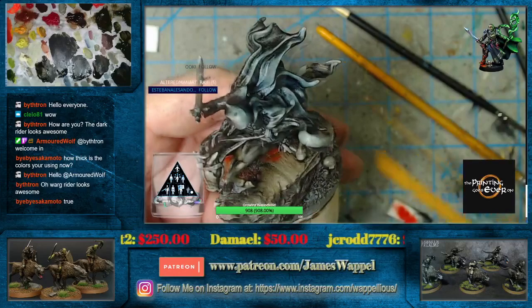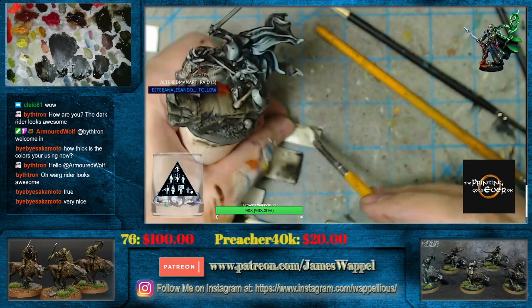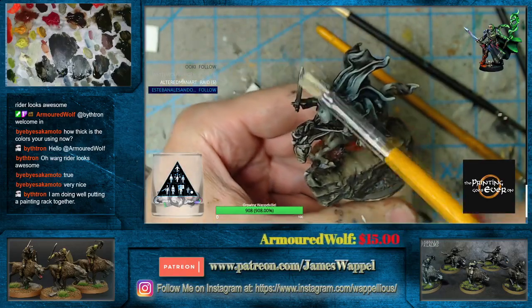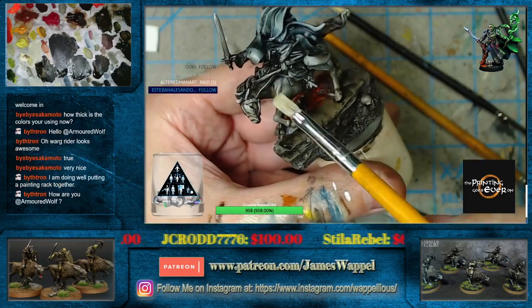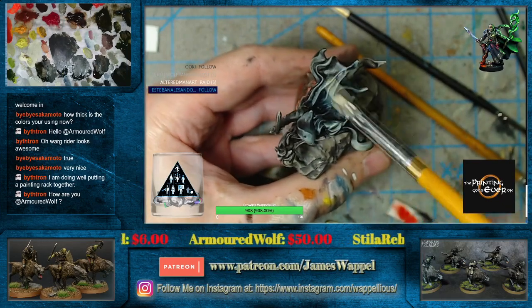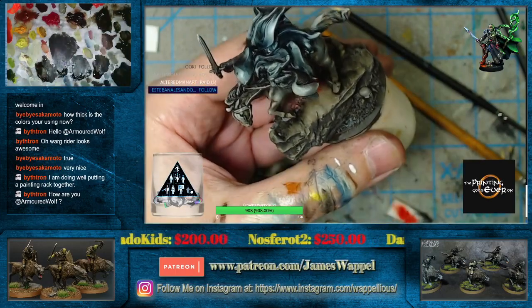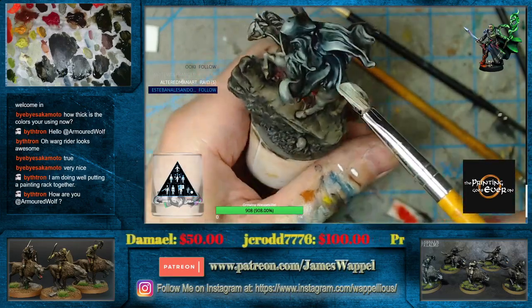Now let's switch over to the other side here. And this is where we're going to go more towards the cool side of things, right? And again, it's very little paint on the brush. I can actually hear the sound that the brush is making as it just kind of dusts over the top of this. But again, we're just letting things kind of mix together here. You can see how that mixes. Means we're going to have to run back over here. Get some new paint on that brush.